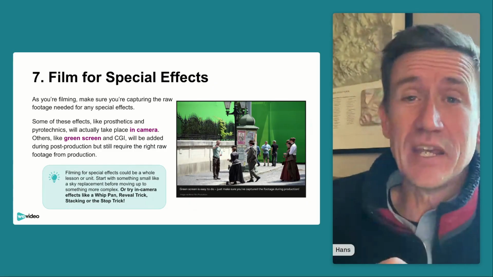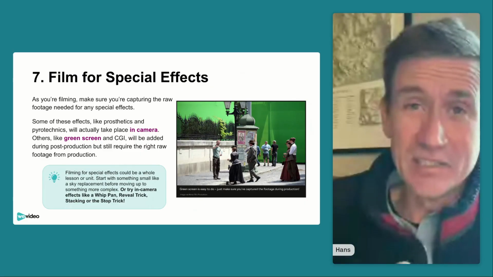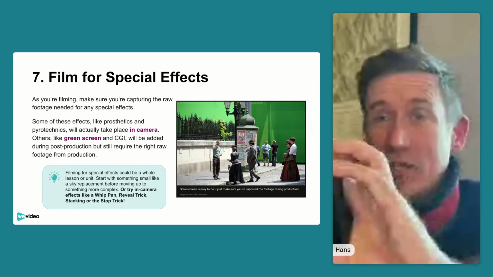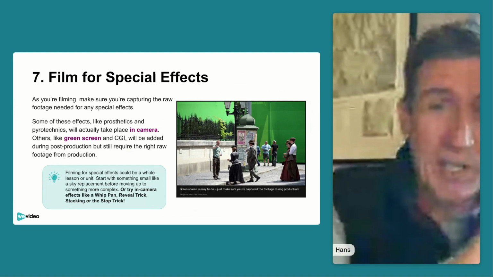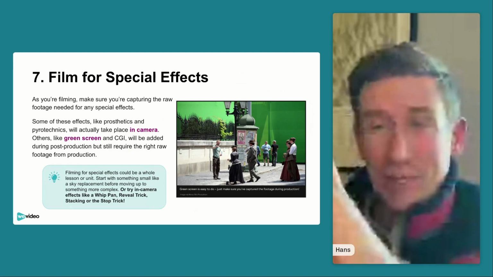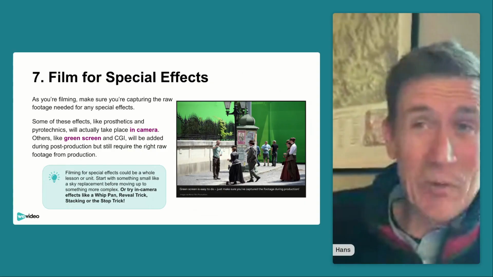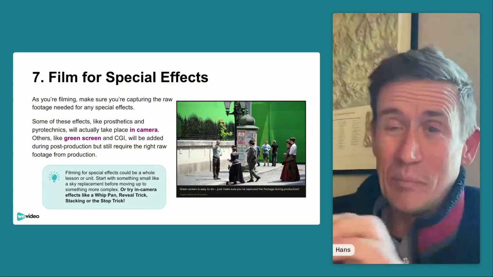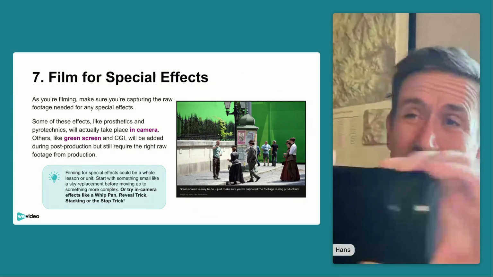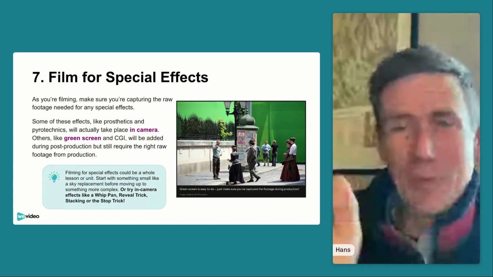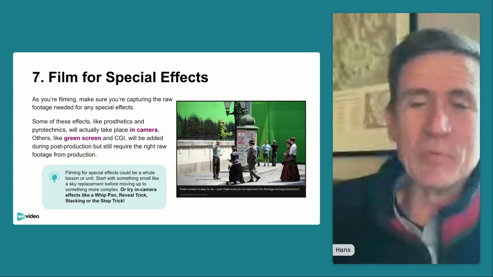I love to teach in-camera effects to kids. Do something like a whip pan. A whip pan is when you whip the camera really quick and then whip it back, right? And so you can actually do a special effect where you throw a ball to yourself, for example. So you throw the ball and you whip the camera, then you whip it again and you cut on the whip. Whip pan is a really fun, easy in-camera effect.